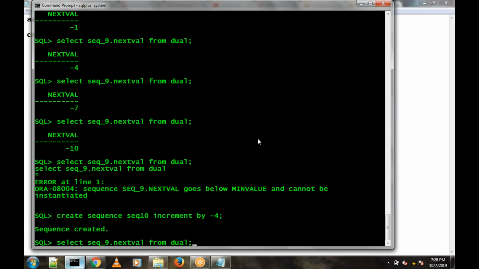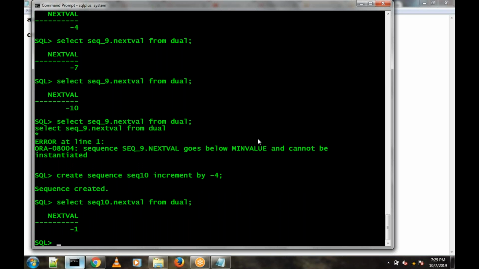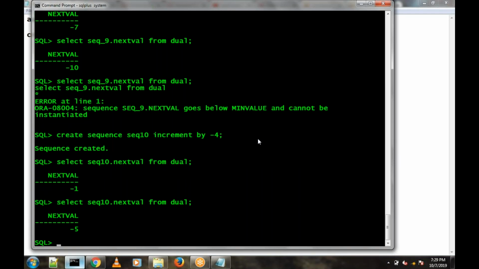Yes, you're right. Here, instead of minus underscore 9, let me just change it to 10. The first value is minus 1. The next value is minus 1 plus minus 4, that means it is minus 5. Got it?